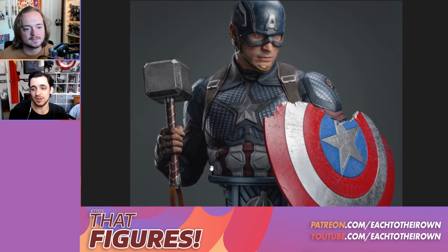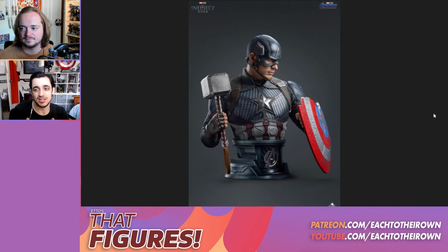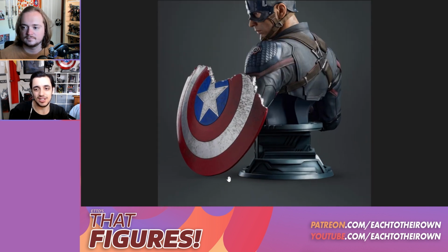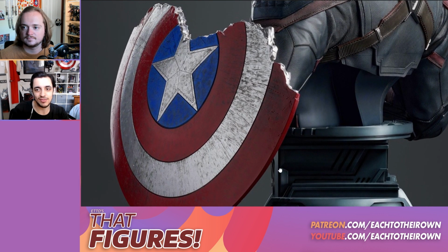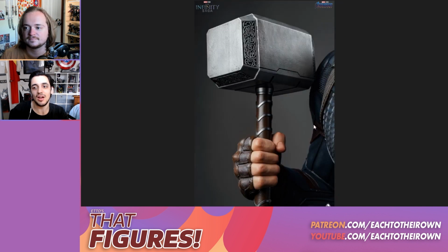The only gripe I still have is that it's a thing with Captain America stuff where the shield always looks really subpar compared to the figure. They haven't figured out how to give it that metal look. Yes. You look at it and it still looks very, very plastic. So if they can nail that in the future, amazing. But other than that, I think this is a really, really solid piece.